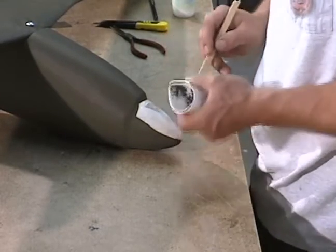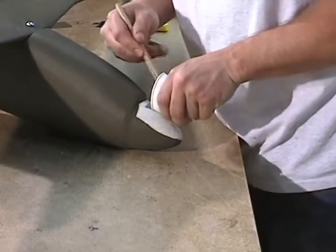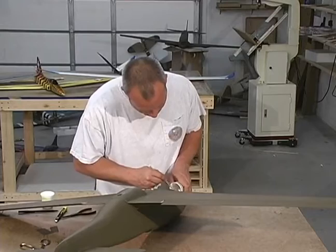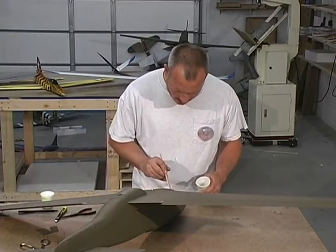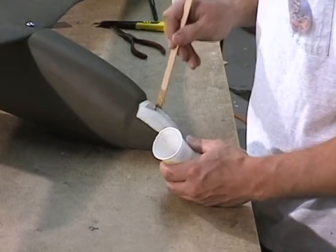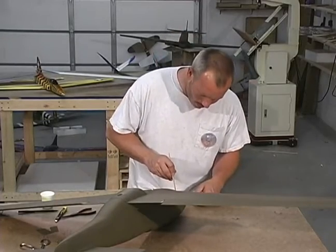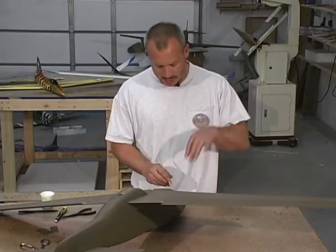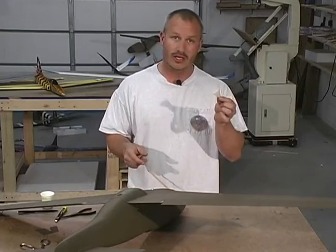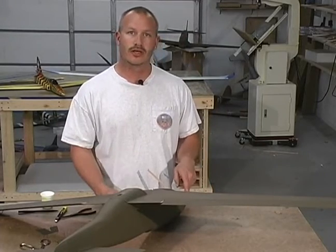A couple of them trying to get away. Ain't going to let that happen. We need every one. And then once we get it mixed, just use your mixing stick here. Go ahead and tap it down into a nice tight ball. Save your cup. And once we get this all tapped in, we're going to fill the extra gap back in with a little EPP foam. Take our small little block here, cap it, and then we're going to finish the covering just like we did on the top of the nose.